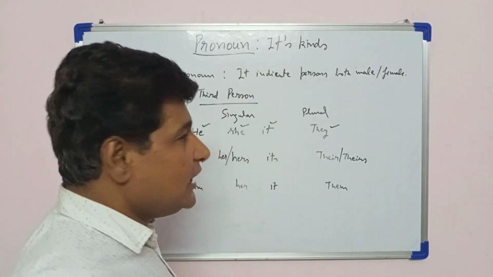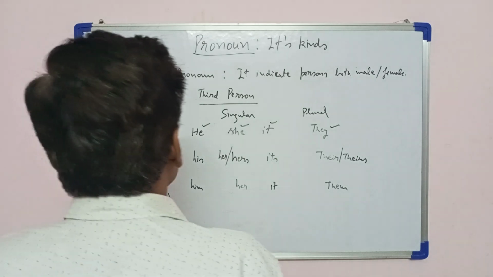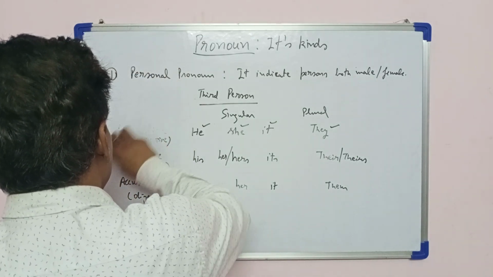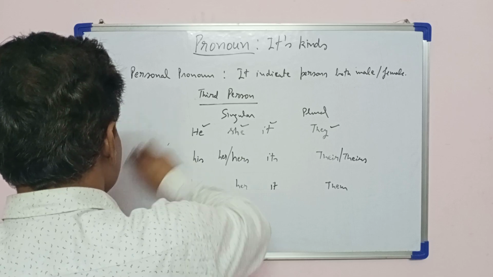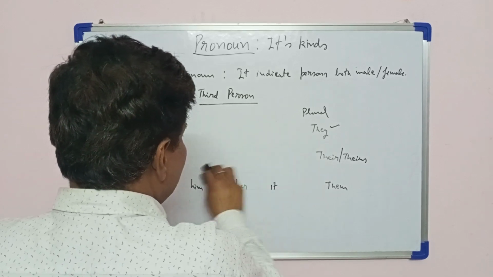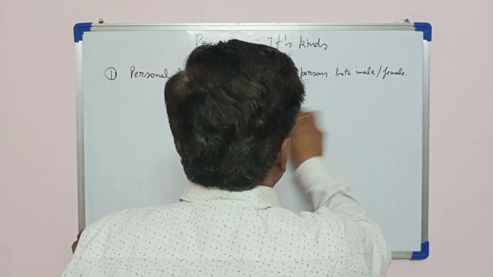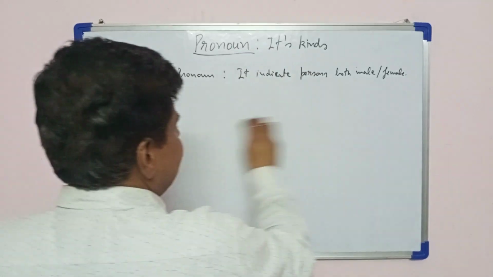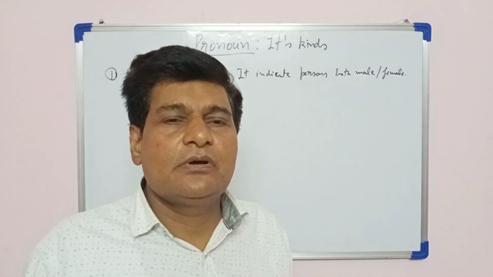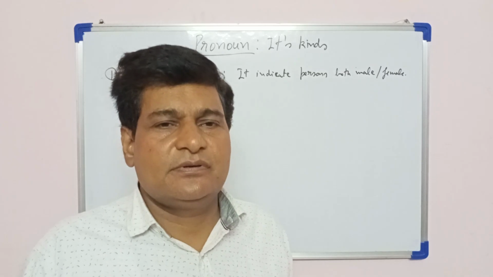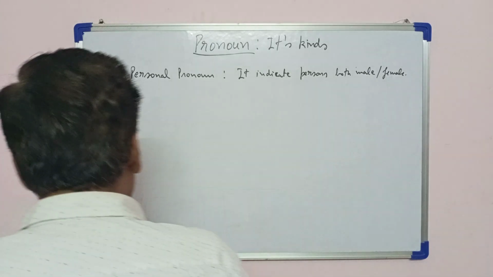Now let's see another important difference, how they are used. You know that generally there are two forms of every pronoun in the possessive case. In possessive case, every pronoun has two forms. So what happens is that sometimes these possessive forms also work as adjectives. Okay, so let's understand. Then these will be called possessive adjectives.